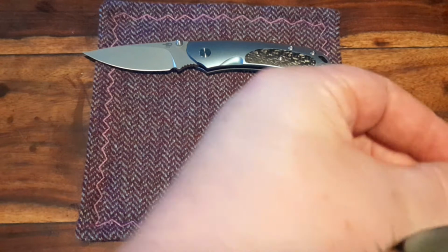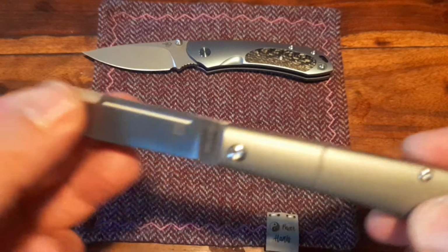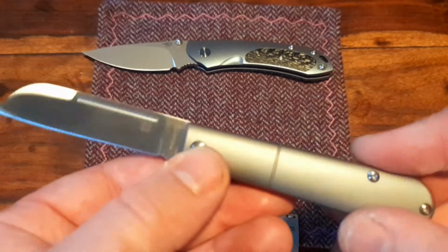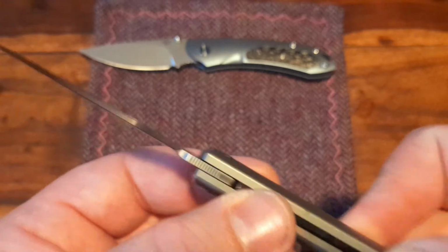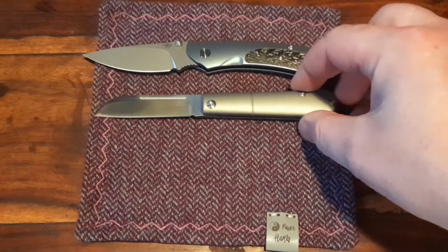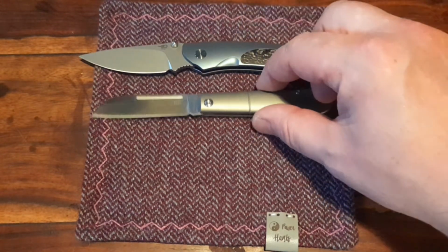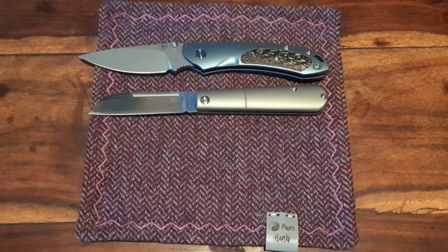I would add, there's things like the Heine Haynes Real Steel collaboration, that Barlow that they did with titanium, same as you've got there. Was it M390? Might have been M6. N690, I think, rather than M390. But that's £70, £220 plus. There is a large difference in price, and for a lot of people, they're getting similar materials. That's another route you can go down.